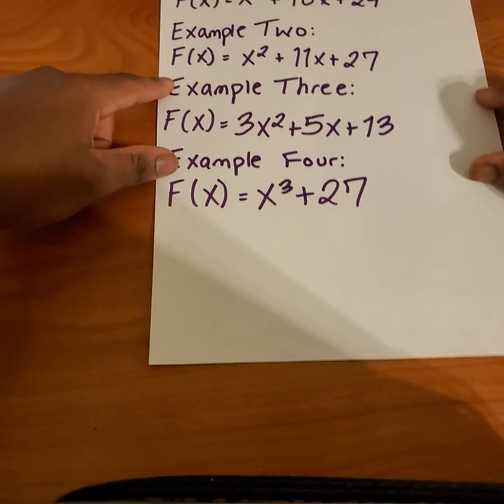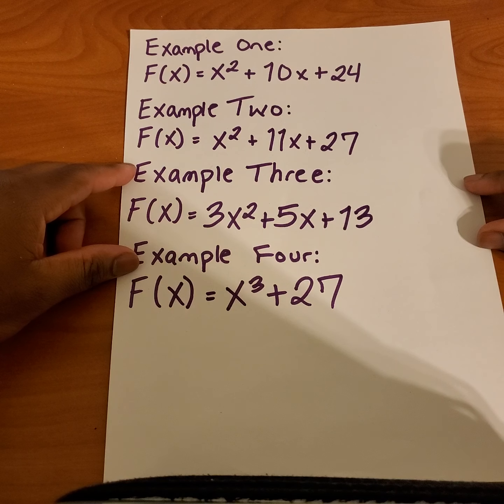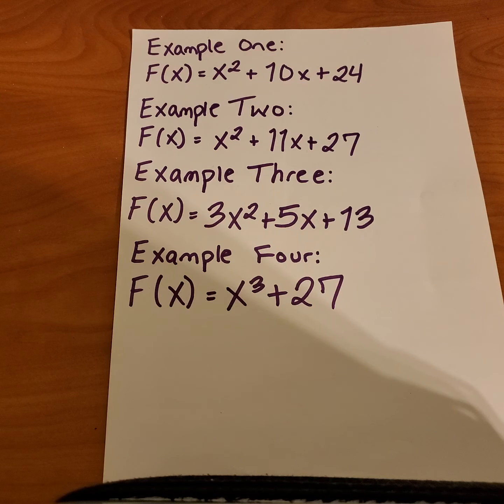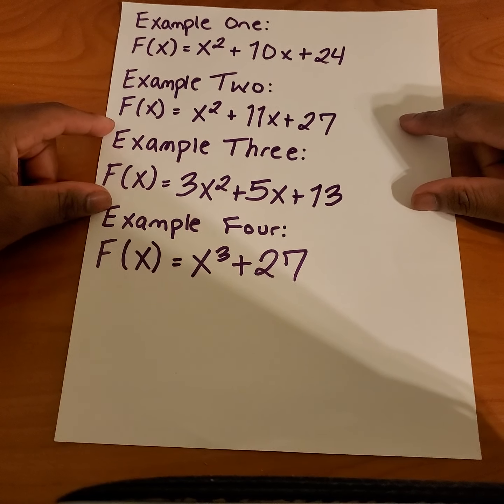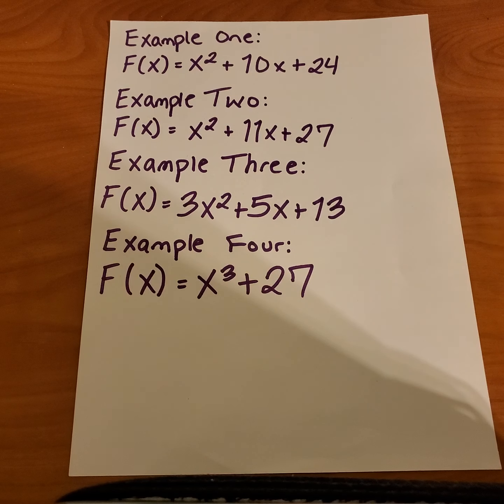And in this video, we'll be doing 4 examples. Each example will correspond with one of the methods that I've just talked about. So 1 will use the sum product process, 2 will use the quadratic formula, 3 will use completing the square, and 4 will use the fundamental theorem of algebra.